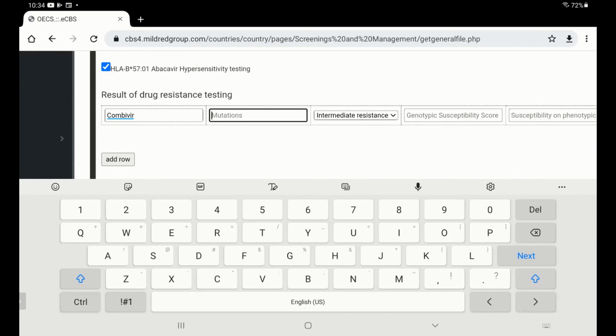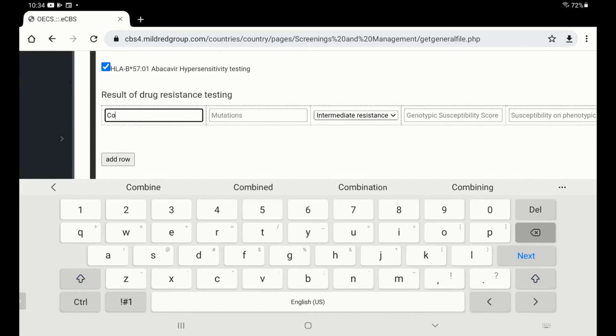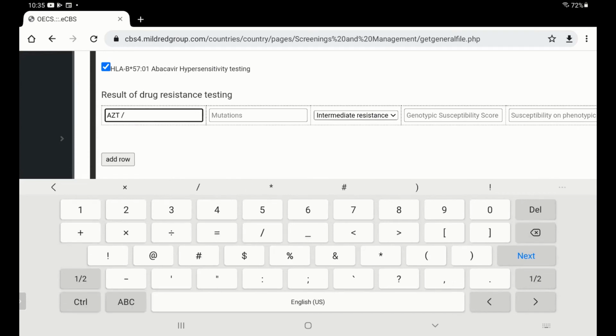But you can't put Conviver in this thing because Conviver is a brand name. You would have to put AZT, 3TC, MVP. You probably need more than one drop-down box in this file.